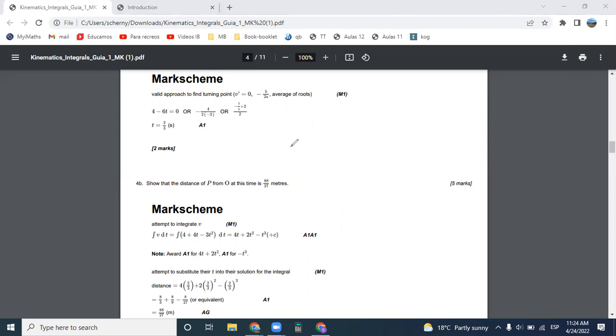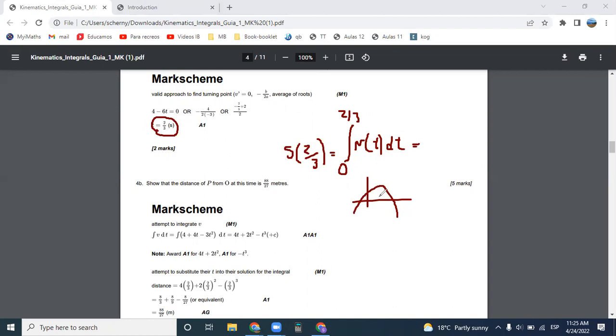So now what we need to understand is that the displacement between the time 0 and the time 2/3, when we are being asked, is basically s of 2/3, which is going to be the integral between 0 and 2/3 of the velocity, okay? So we have a definite integral here, a definite integral. So, okay, this is going to be basically the area of the graph. If we have the graph of the velocity, it will be something like this. And here, when it is maximum, this is 2/3 of a second.